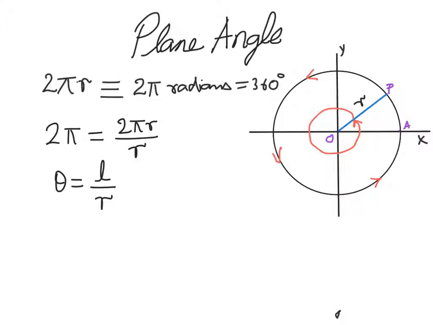So let us say that this angle that the line segment OP makes with the positive direction of the x-axis is theta in the counterclockwise direction, and the length of this arc AP out here is L, and therefore angle theta could be defined as length of the arc AP, which is L, divided by the radius of the circular arc, which is r.